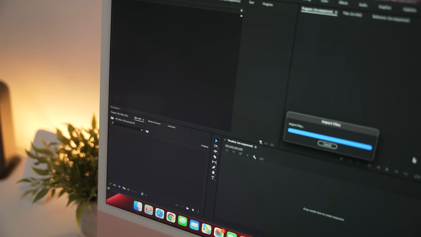But then again, with the base model, you only get two Thunderbolt slots. So if you want storage, if you want to actually use this thing as a workstation and get stuff done, definitely get the four Thunderbolt slots and also a higher storage. Even though my version came with the 8 gig RAM, I still edited videos smoothly.